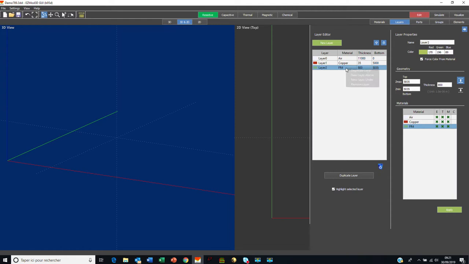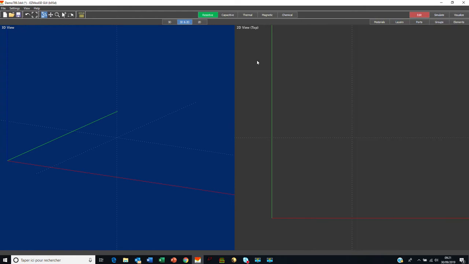And again we can create a new layer of copper above that one, 35 microns thick, and that's it. Now we are done with the materials and the layers. We're ready to go on creating the project.